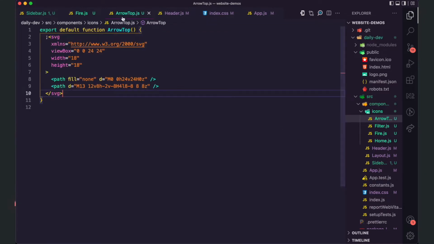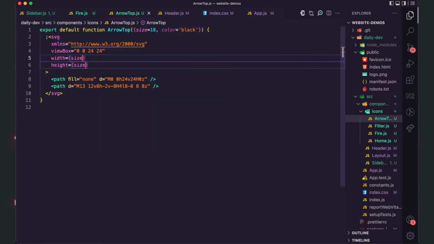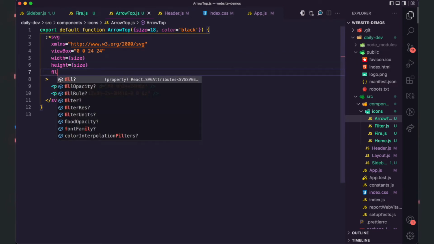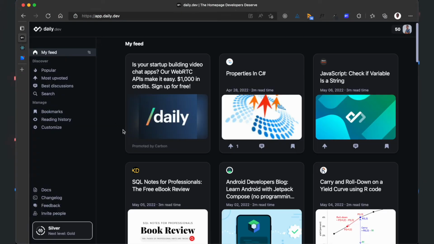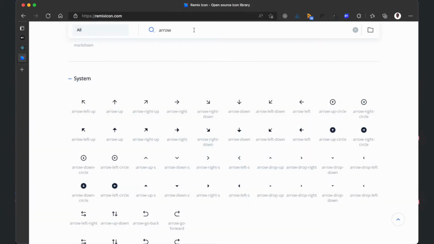No, I think the copy and paste is faster. Yeah, the copy and paste is faster. I can't keep doing this. Size and fill color. So I have the arrow top. I also need comments. Yeah, that looks more like a comment.